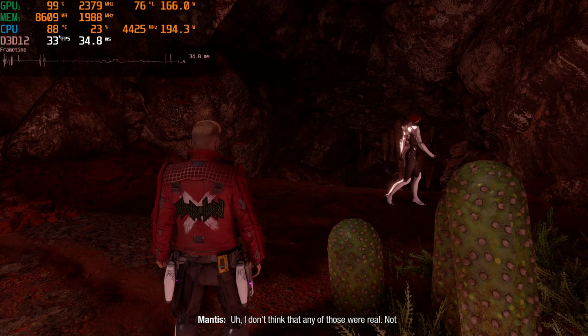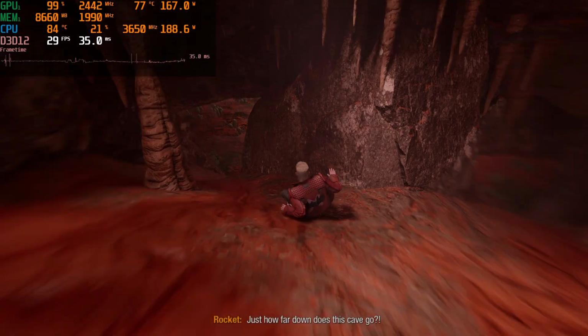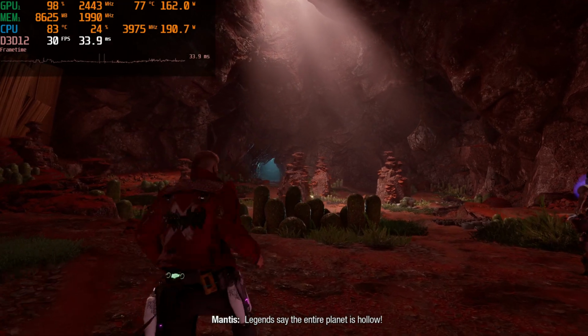Ray traced reflections on very high gameplay now. I guess we're supposed to slide down here. We're only getting about 30 FPS, even under it at points, so that's not very cool, but it's all good.